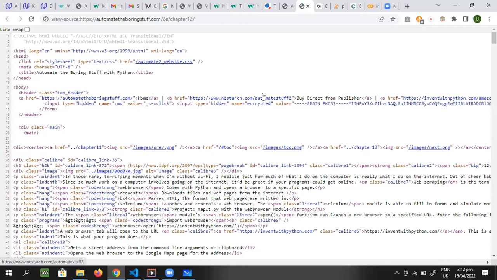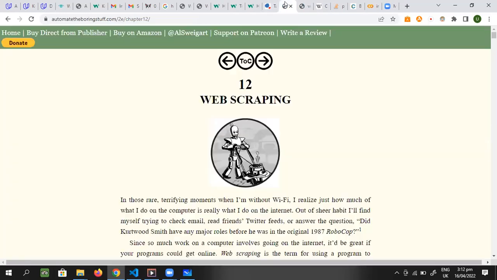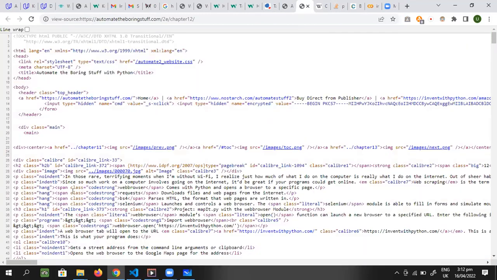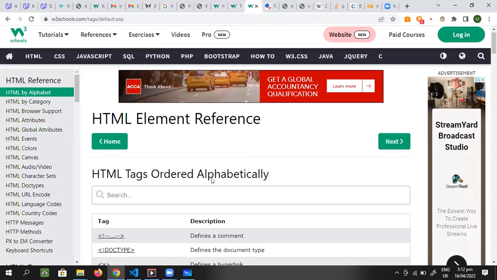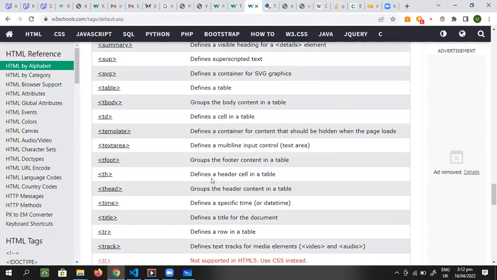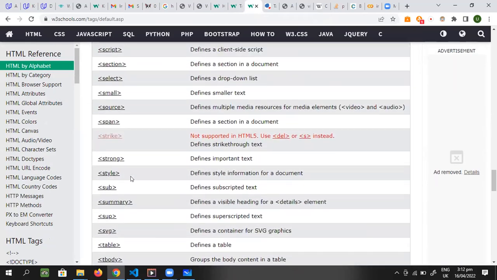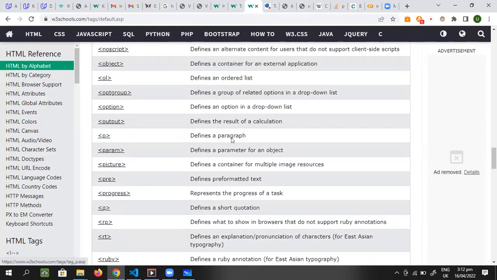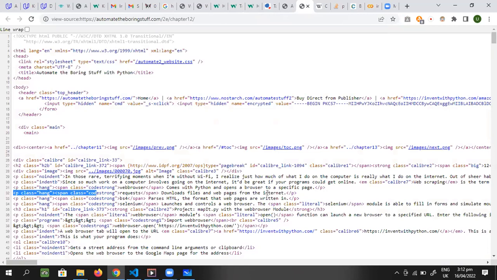But if you now want to know which part of this speaks to which part of the final website that I've seen, for example, I'm looking at this class, this code, strong request. I don't know which part of the web this is. So I want to know, okay, this code that I'm seeing now, this P tag, actually defines a paragraph. I'm sorry, I'm scrolling very fast. You would see all the tags here, all right? So you want to ask yourself, okay, this paragraph that I'm looking at, where is it? Download files and pages from the internet.